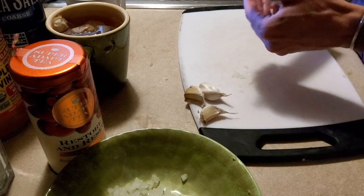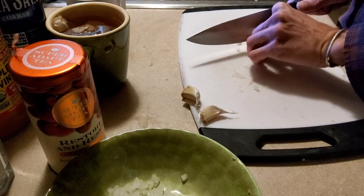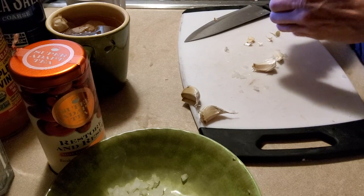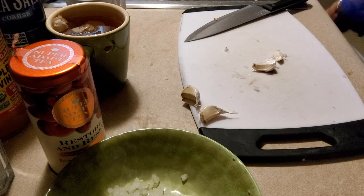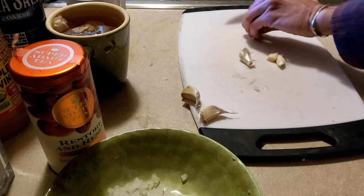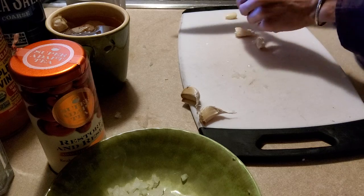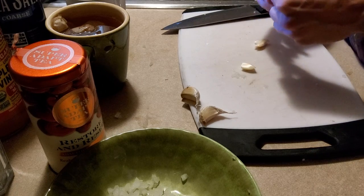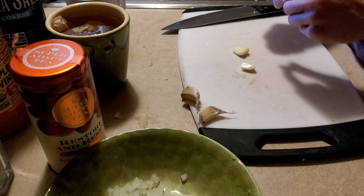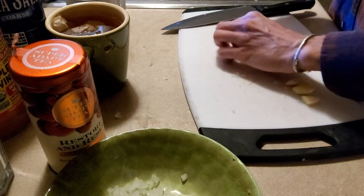I can taste the cocoa. With garlic, I just cut the ends off like this — oh, and there's two in that one, or maybe three even. You can peel it right then, but probably don't. Then you can crush them like this and the skin comes right off. You just peel the skin off. And then repeat on the rest.